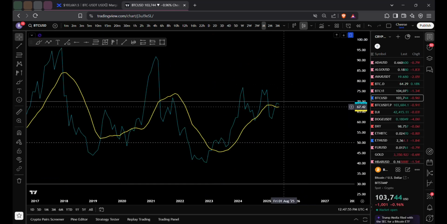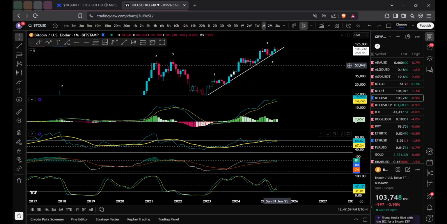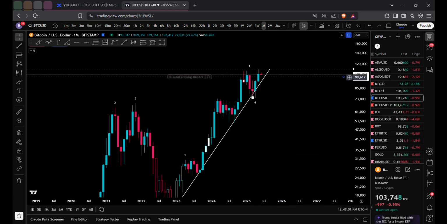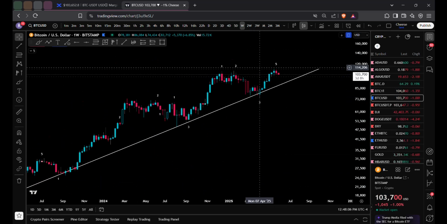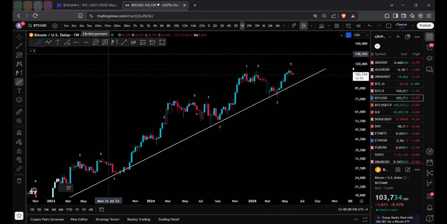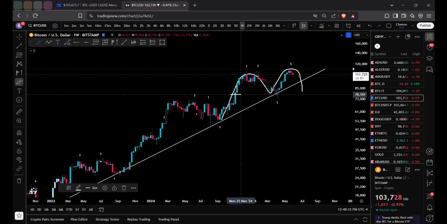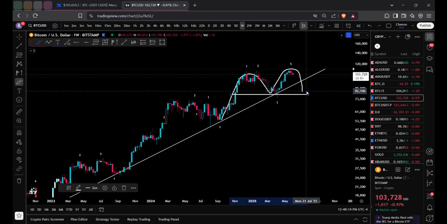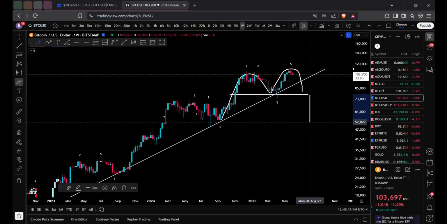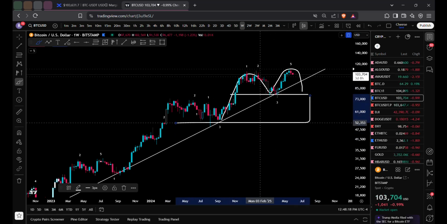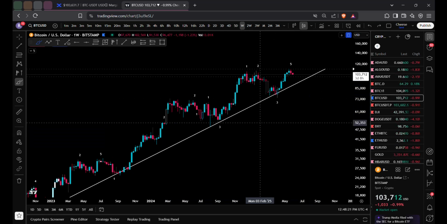Like if you see this break the moving average, come back down to the 60, and then we're breaking that and heading to the 50, then that shows that this could be a double top. A double top back to the 110, 112, and then, all right, so let's go worst case. Worst case scenario, this is a double top. We do something like this. Your 78 to 82,000 is your neckline, and we break that and head back down to 52,000. That happens if the monthly breaks down, death crosses, and your RSI breaks the moving average, heads down to the 50.